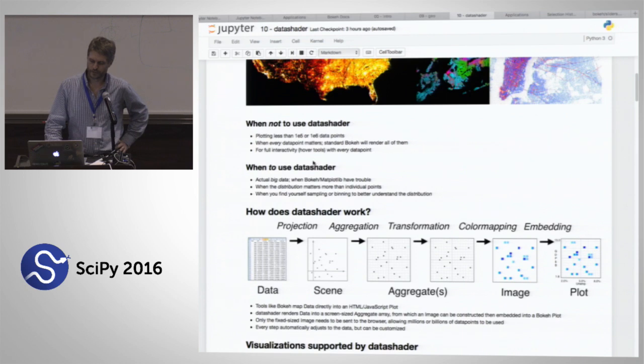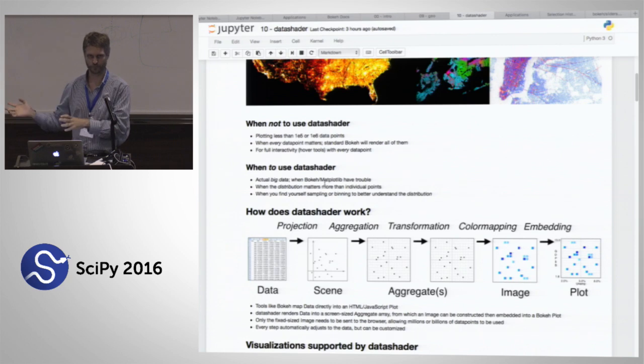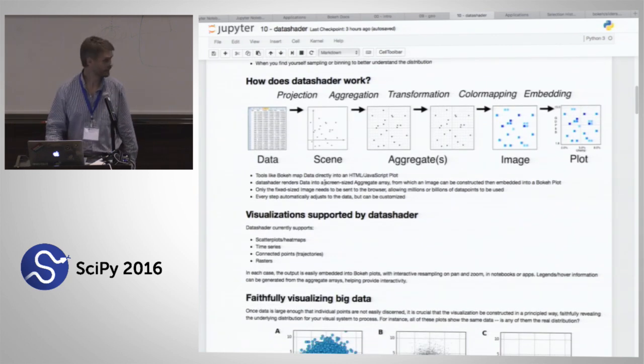And if you also want to consider Datashader: if you've got data and you say, "Oh, I can't handle that many points, I'm going to subsample it, I'm going to look at every 1,000th point," if you ever find yourself thinking about that, think, "Oh, maybe I should actually use Datashader." Because Datashader will let you use all of your data points. You don't have to throw them away. You can use all of them. And so we'll show you why that works.